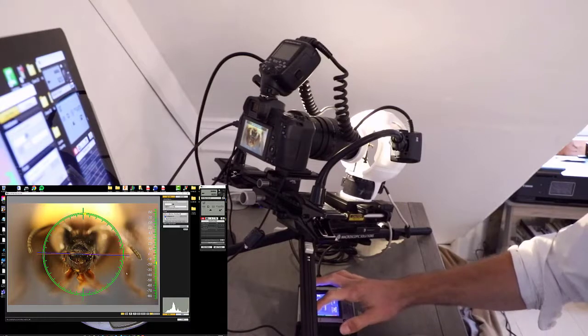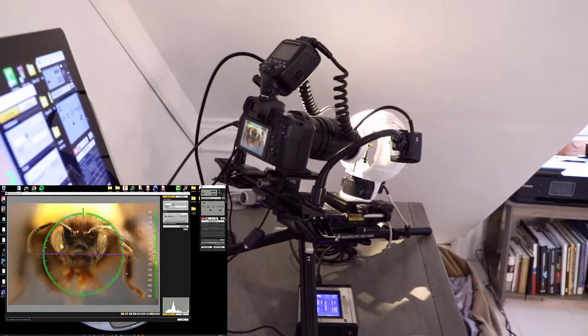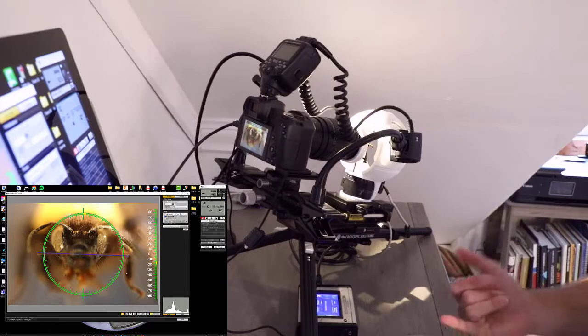But with dark specimens, a black background sometimes doesn't contrast very well. The more detail that you want to reveal in a dark colored specimen is generally achieved by stepping up the magnification. That's the first thing.